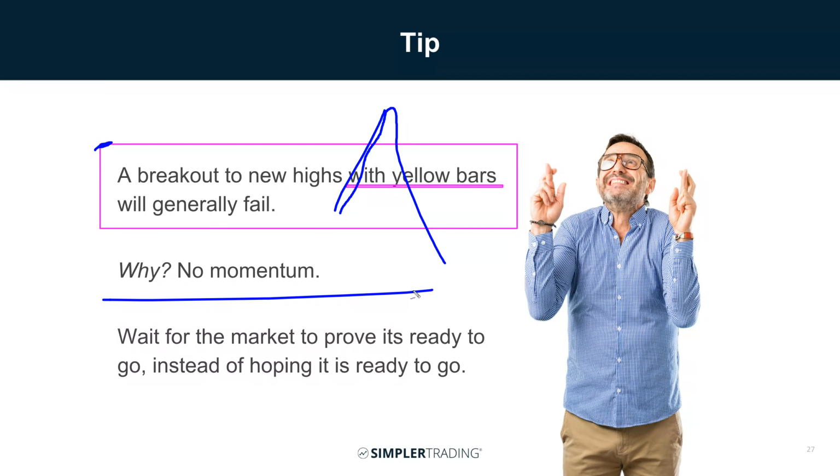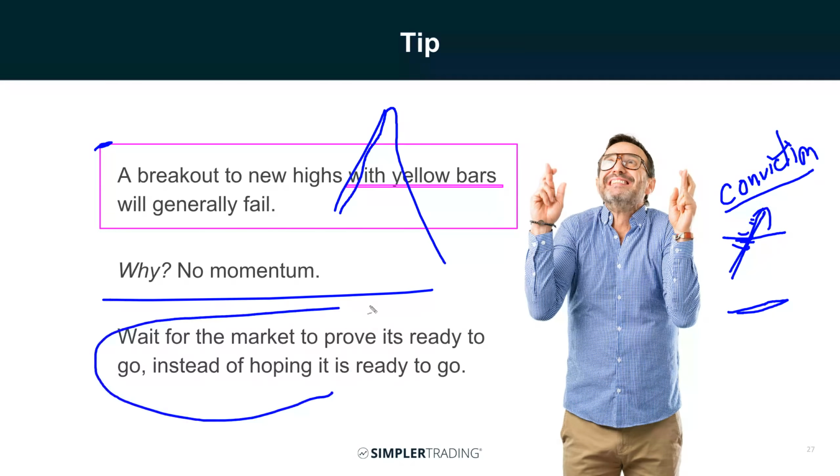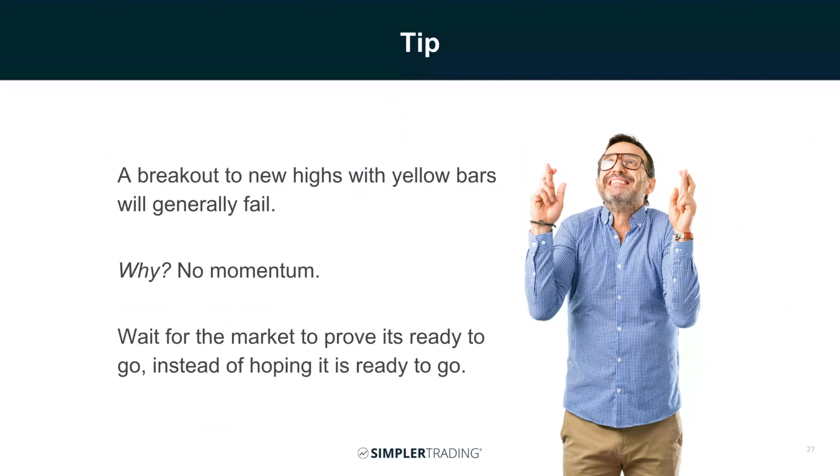So a lot of times people ask, why is it going up or going down? And the joke is there's more buyers than sellers. Well, the truth is there's never more, because every transaction has a seller. It's just that the conviction of one group is higher than the other. If a market's going higher, the conviction of the buyers is such that they'll often just buy it at the market. That's what creates the momentum, and same to the downside. So all you've got to do with something like this is just wait for the market to prove that it's ready to go instead of hoping that it is ready to go.